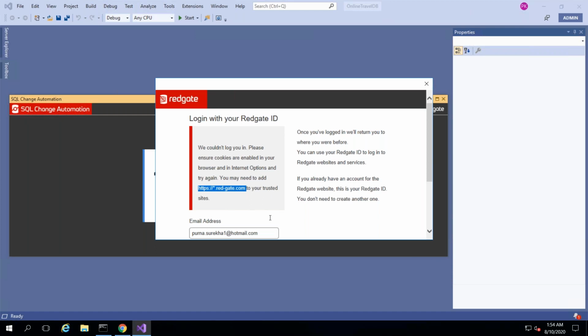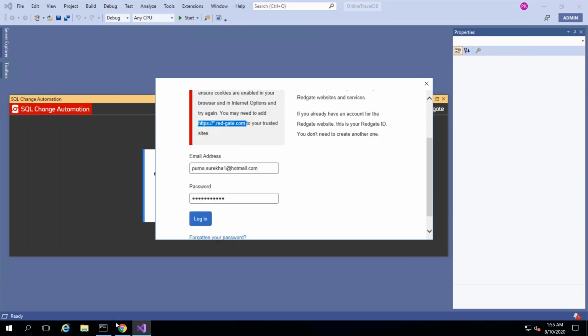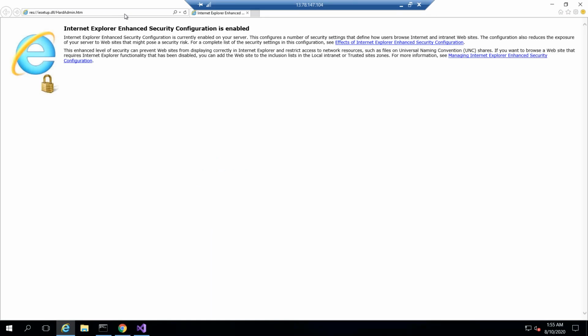From our laptops, it will not happen because everything is in a development mode, right? And the server's problem. Let's go to our Internet Explorer. Let me try. Okay, it is asking to add that one, right?